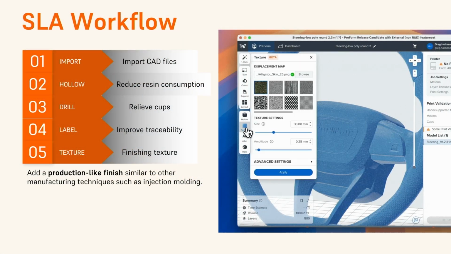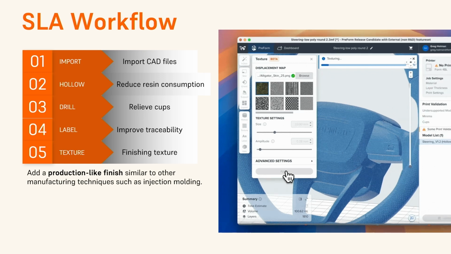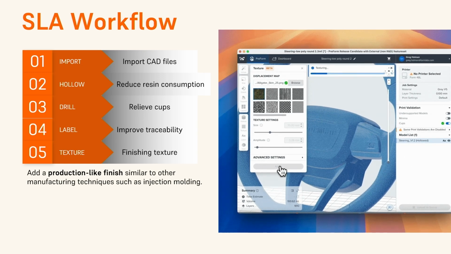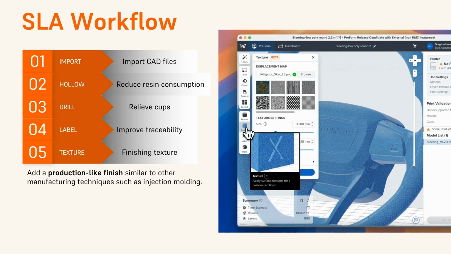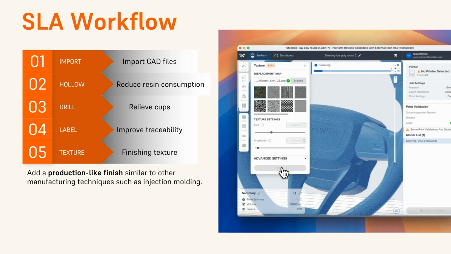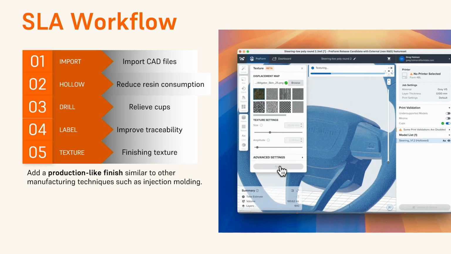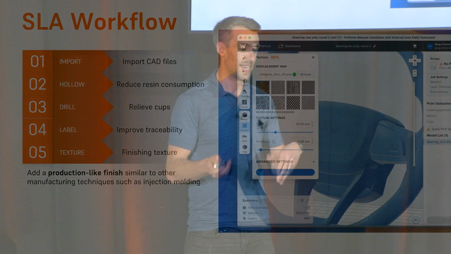And then on the last one, part texturing. Earlier this year, we put out this tool on our website that was called Meshy. I don't know, did anyone use Meshy? Meshy was on our web tool. It was great. I see a few hands. And it made it so you can add a texture to your parts, and then you can import them into PreForm. We were seeing a lot of usage of this feature, so we decided to bring it into PreForm to make it so that you can add those production-like finishes that you often see on injection molded parts. So you can add them within PreForm.